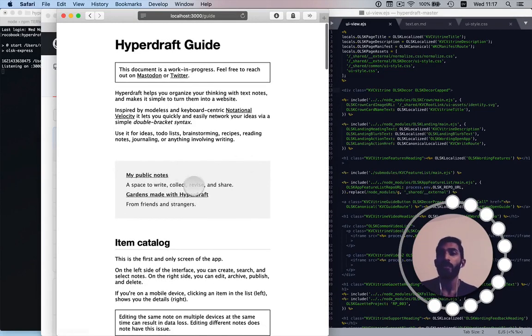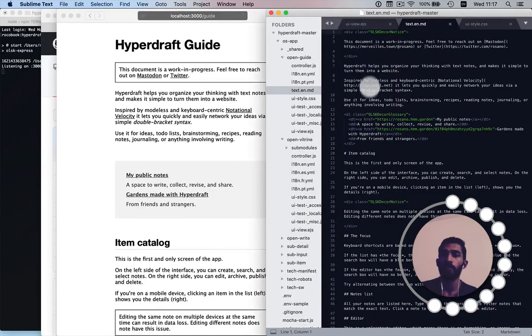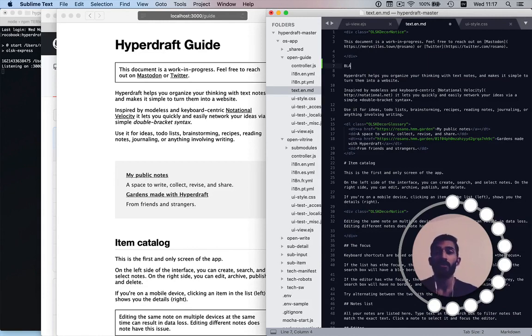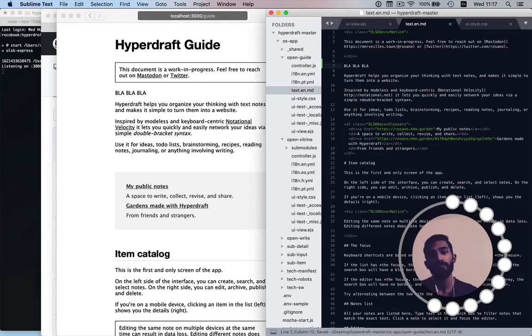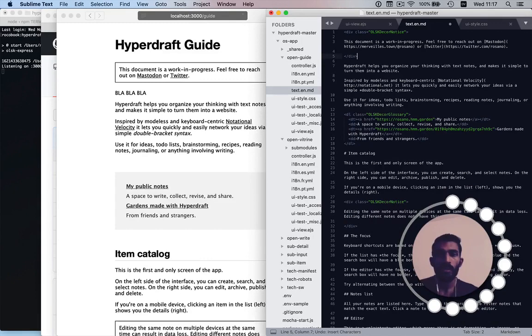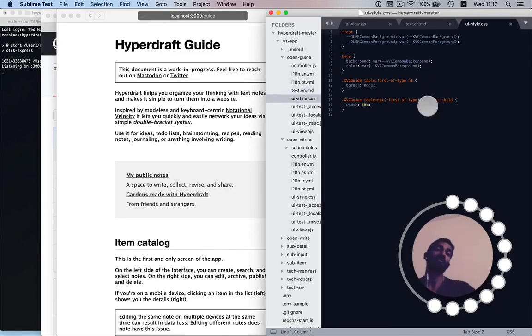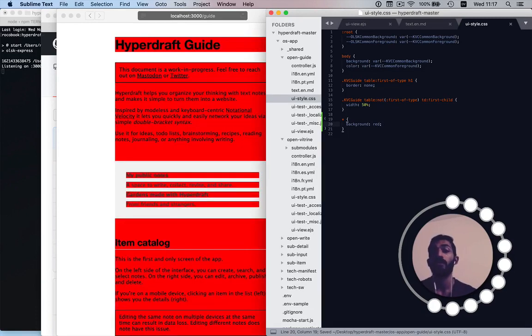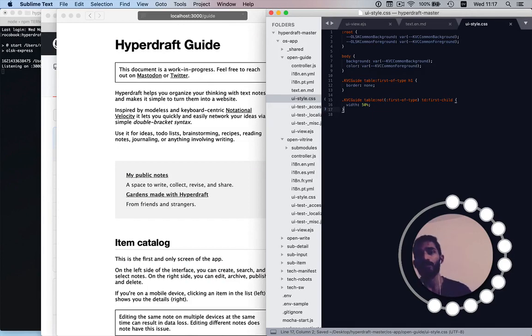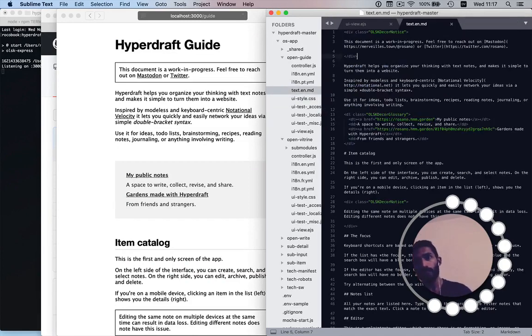I'm going to do this also on the guide. Here, this is actually coming out of a Markdown document, which is here. So again, I'm going to make the same change, blah, blah, blah, hit save. We can see the change immediately, and it's pretty straightforward. Also in CSS files, here's the CSS file for the guide. And I'm going to say everything has a background of red, and hit save, and then it implements immediately. So these are all system A changes. It's very straightforward. You just make the change and you see it pretty much instantly.